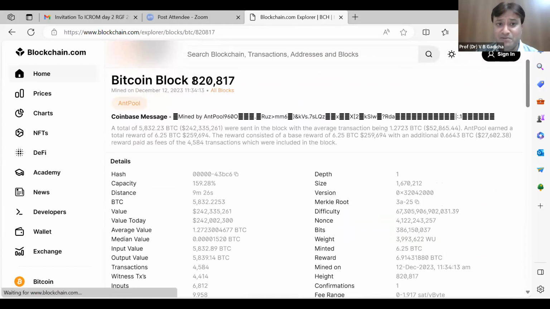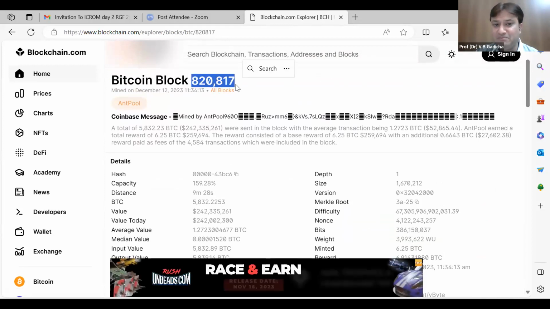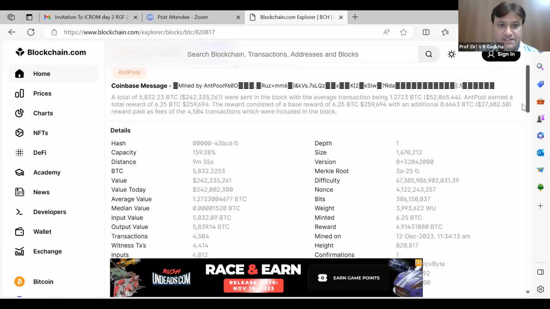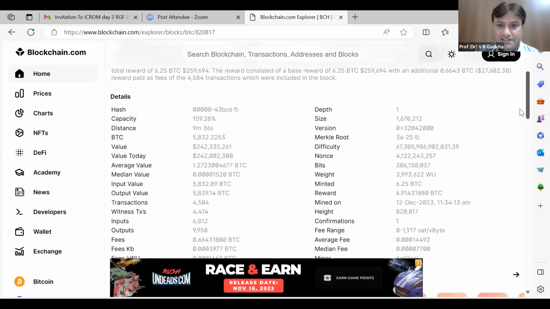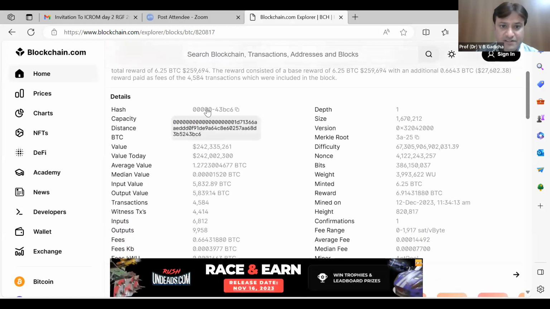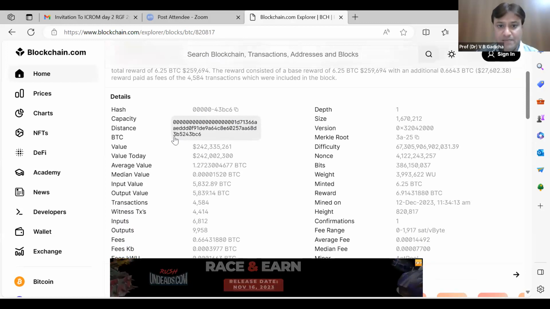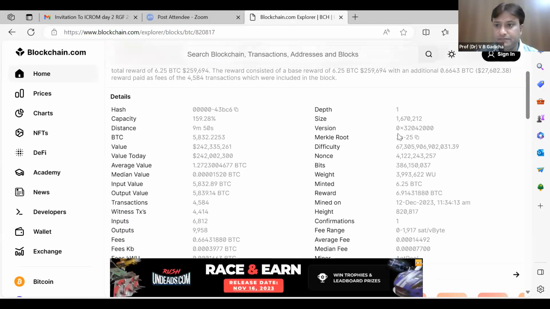I showed you the block number in my demo, right? So this was the block number. And if you can see, this is the hash code which is generated for this block. All the critical, secure information is encapsulated in this hash code.